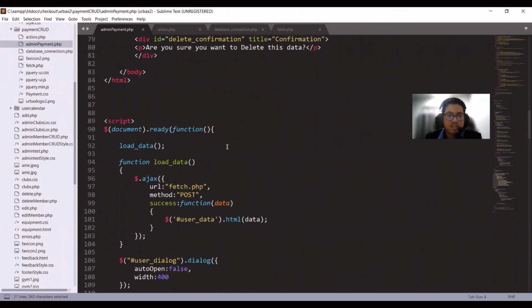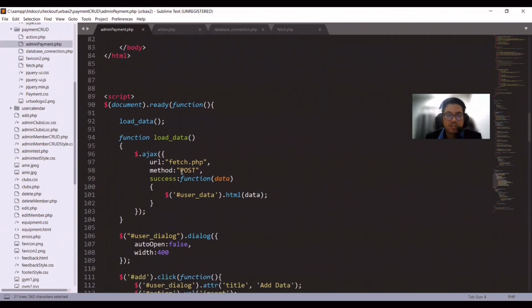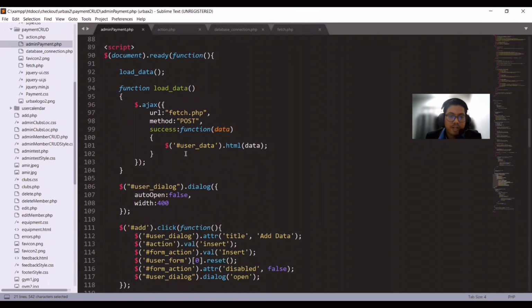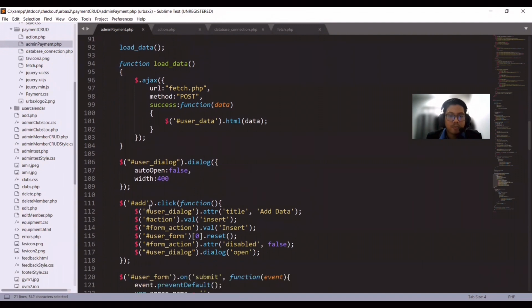So when the method is post, meaning when there is a variable, the method will go to fetch.php, and the function equals data. So variable user data, the HTML data. The dialog autoOpen is false, and its width is 400.